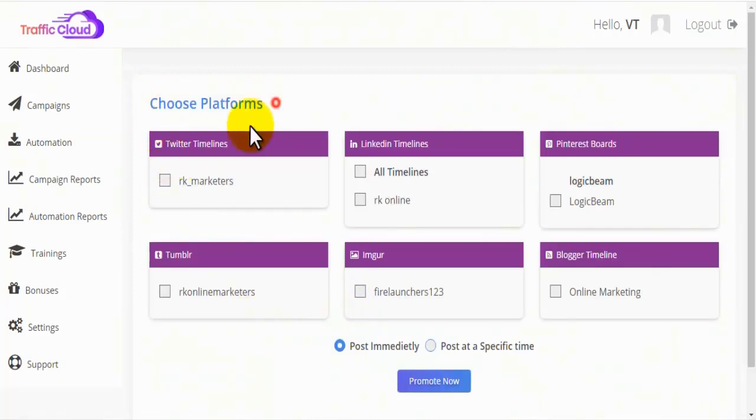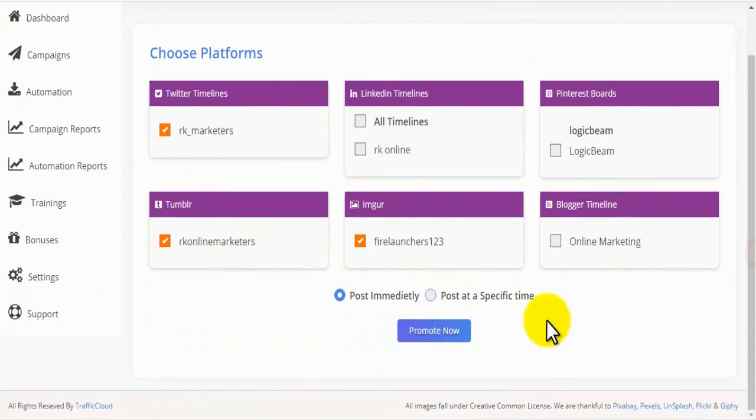Next, you're going to choose which platforms you want to publish to. With our basic TrafficCloud membership, you can choose Twitter, LinkedIn, and Blogger. With the Pro membership, you can also choose Pinterest, Tumblr, and Imgur. Next, you choose whether you want to post immediately or at a specific time.